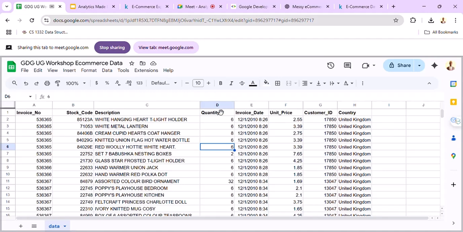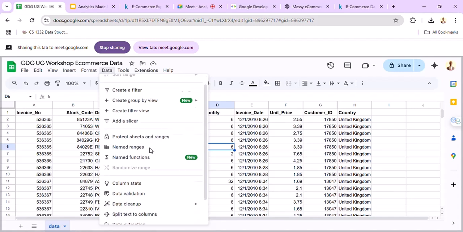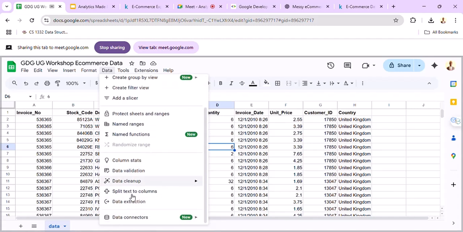Now let's see how Google Sheets makes this easier. When I come to Data, are we following? Have you seen the Data tab at the top? If you can see the Data tab, please give me a thumbs up. Good. Now when I click here and scroll down, you see Data cleanup. Have you all seen it? That's why we like Google Sheets, because in data cleaning I would have done all these things: remove duplicates, trim white space, clean things which are not good, and all those things. With Google Sheets, it makes it easy.